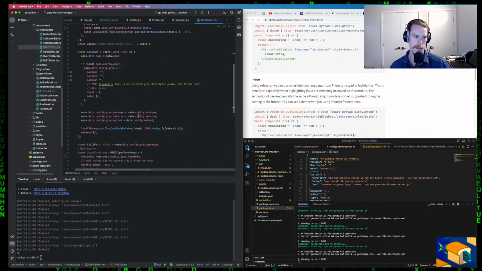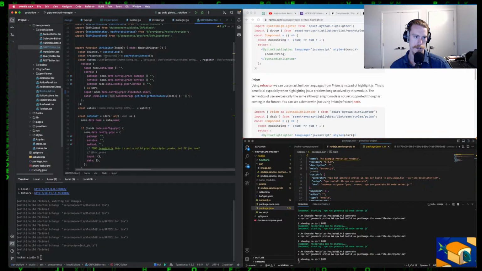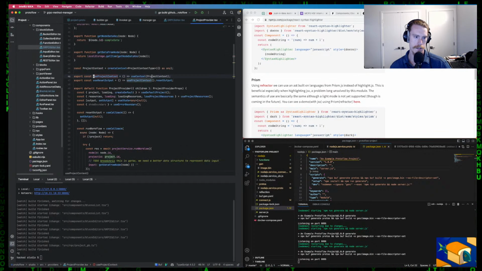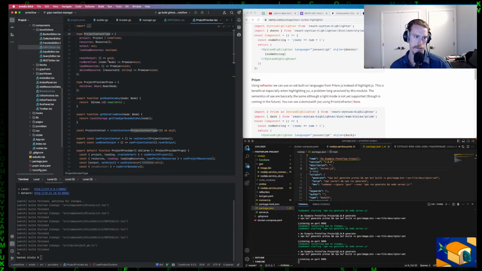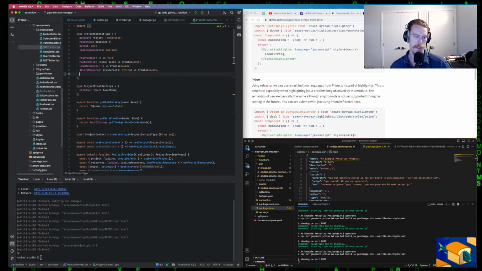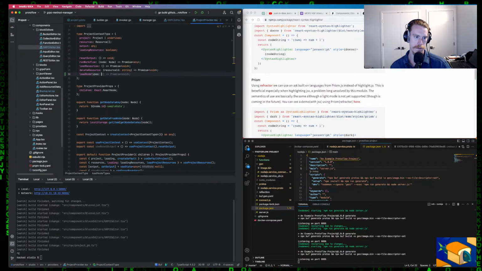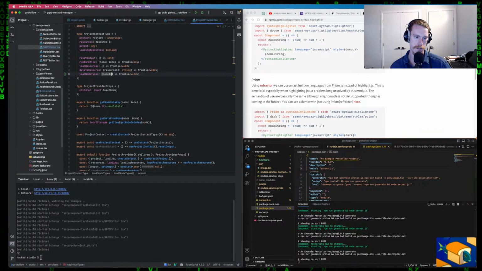And then I need to grab the data. So project context. I need to add something in here like load node types, and then I'm passing in the node ID.